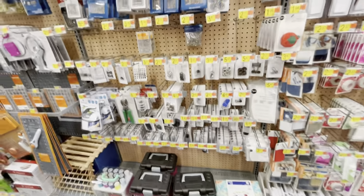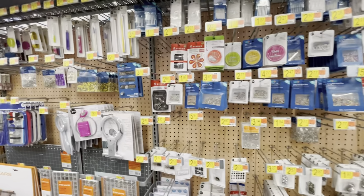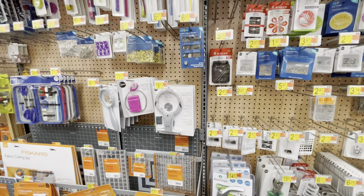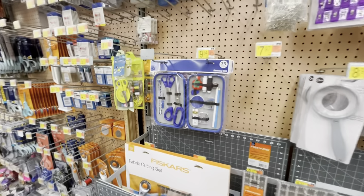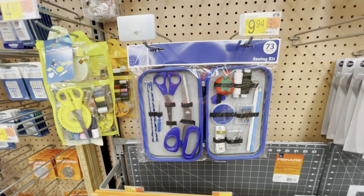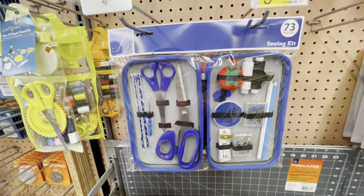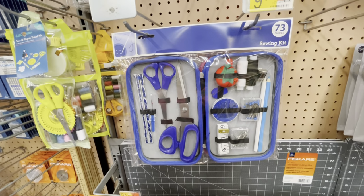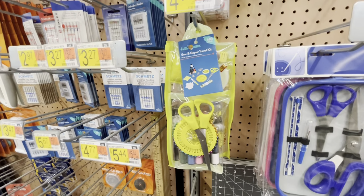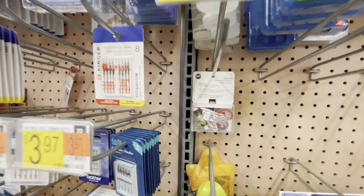I don't really know. He wants to hem his jeans. His jeans are too long that he bought. And I said, why don't you just return them? He said, no. I know how to hem my jeans. So, oh, this is a sewing kit. It's a little bit more pricey. I say pricey, but $10, really. It's just more pricey than a dollar. I don't know. Maybe that's what he needs. With some of this. Taylor? Yes? Oh, $1.57, folks.